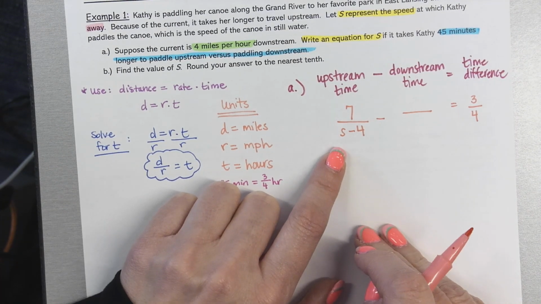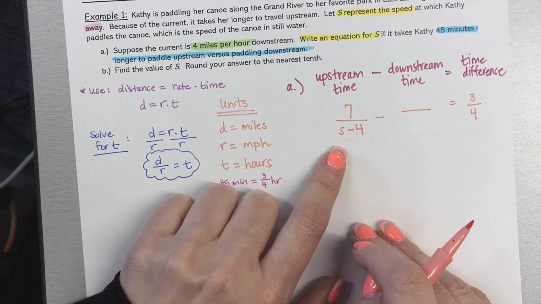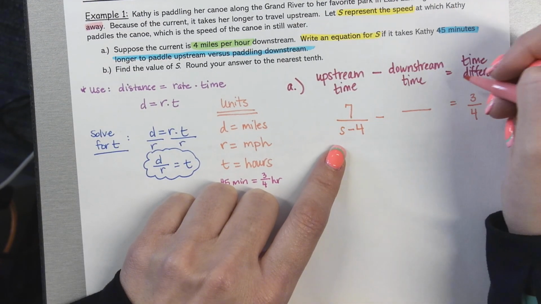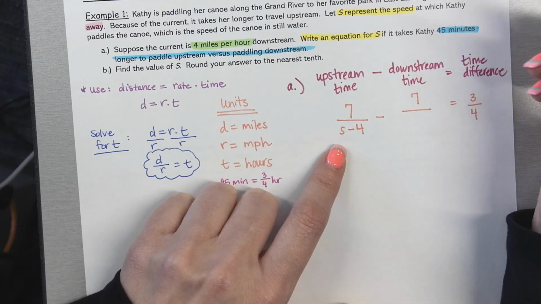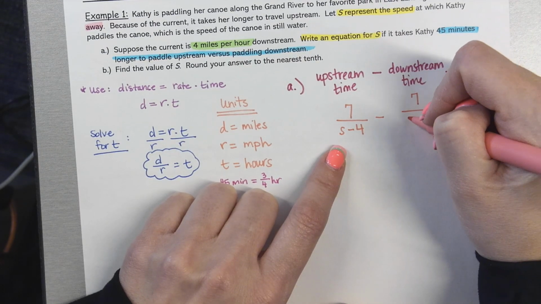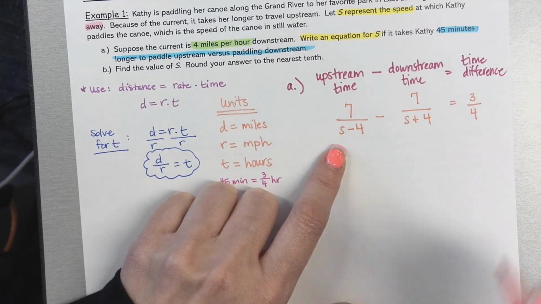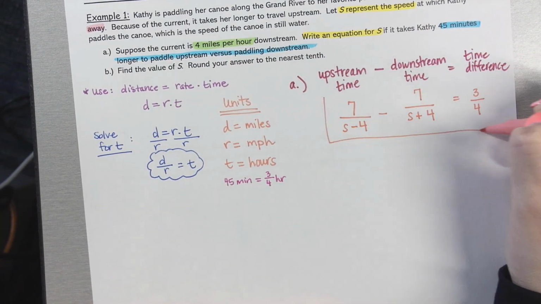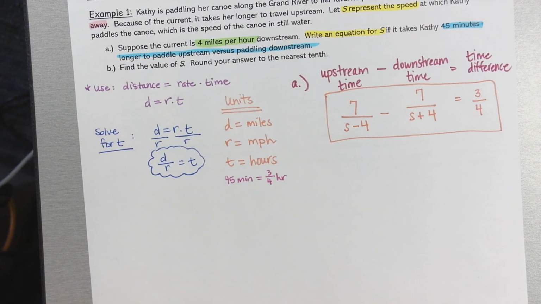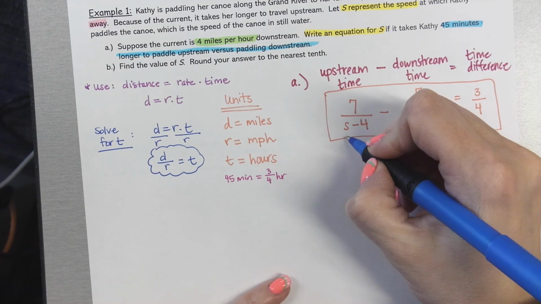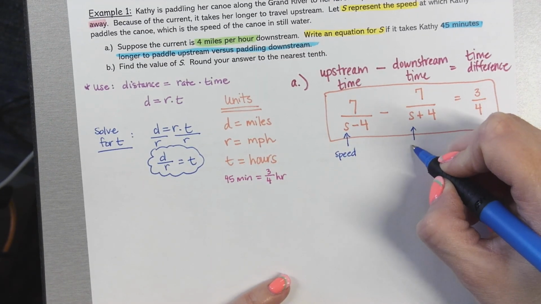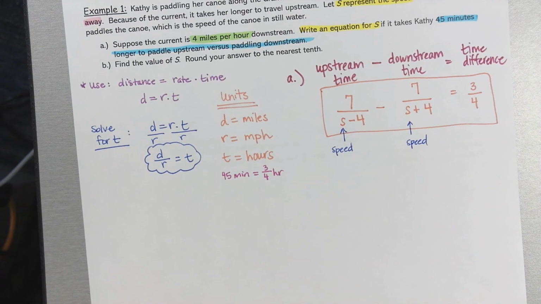And then the downstream time, okay, if you guys have done any paddling, you can go faster, right? When you're going downstream, that's because the current is working with you. So if it's working with you, you are going to add the force. Okay, and we are going to just write down a few notes so that you can do this on your own about where this is coming from. Okay, so the equation for S, remember that is for speed in still water. So the S is the speed in both cases.